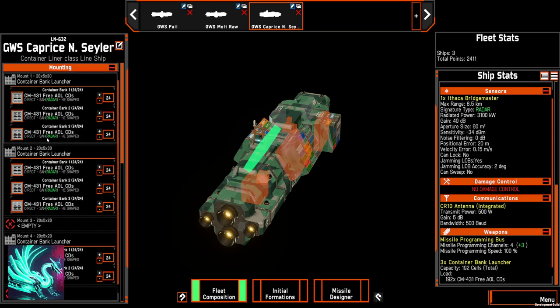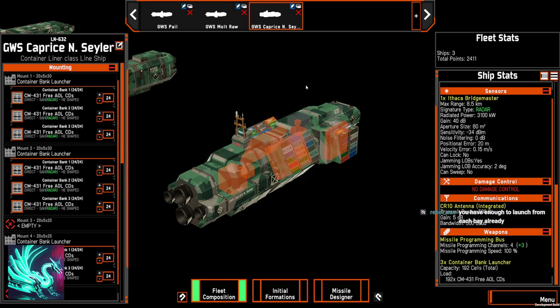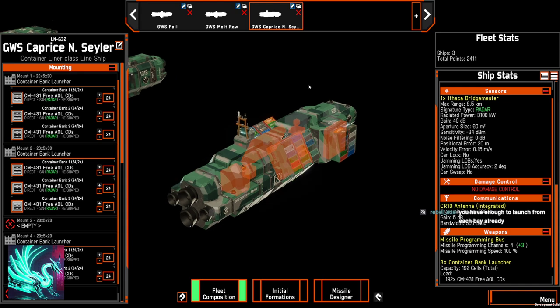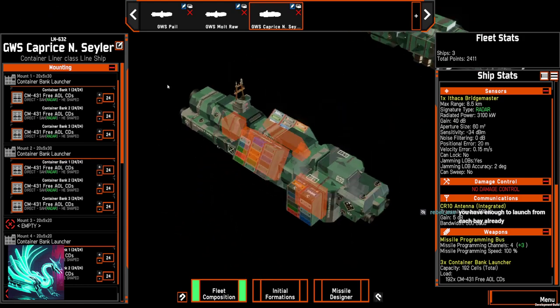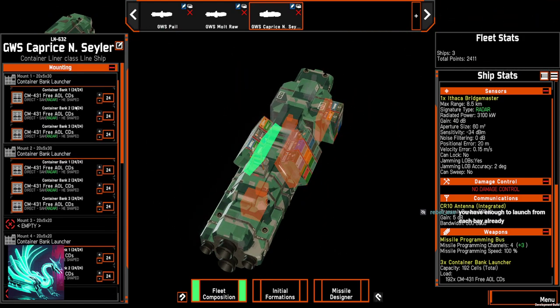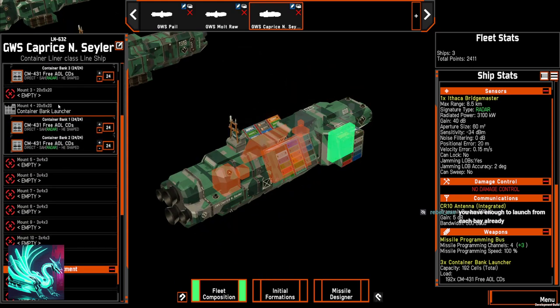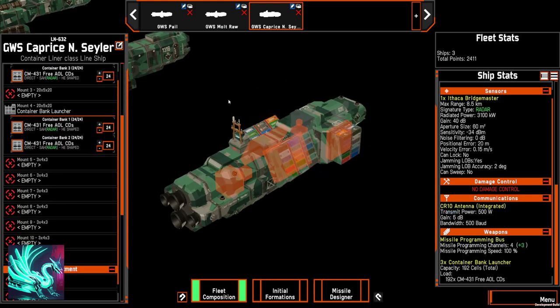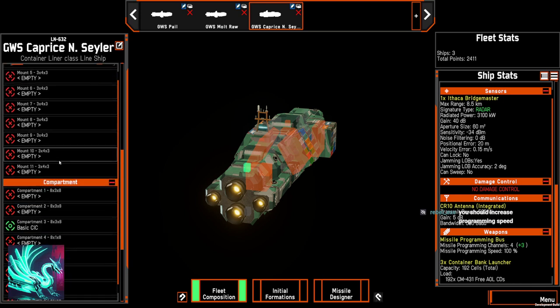I guess these three slot things kind of limit how many different types of missiles you can have, which makes sense. I have to launch from each bay already. That's true, but being able to crank out like 10 of them at a time would be way better than being able to crank out 4 of them. Increase programming speed. Yeah, I think that's what I'm going to do.